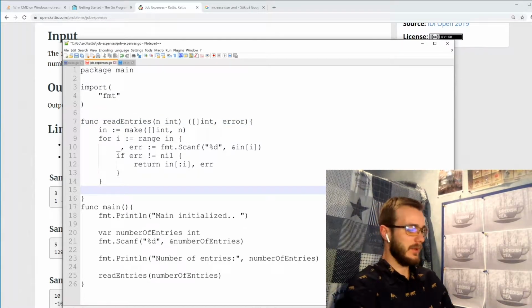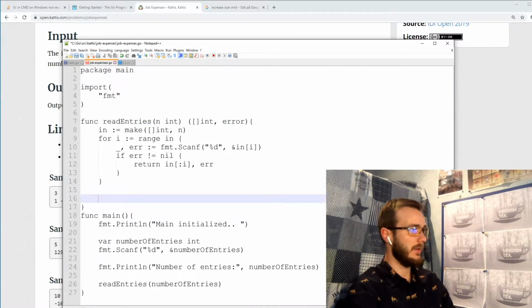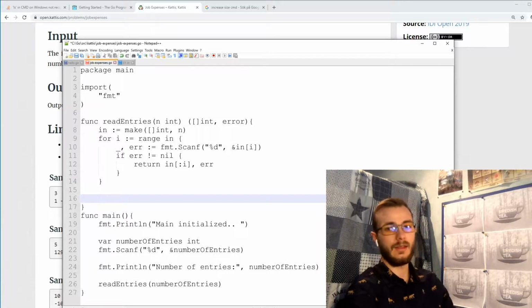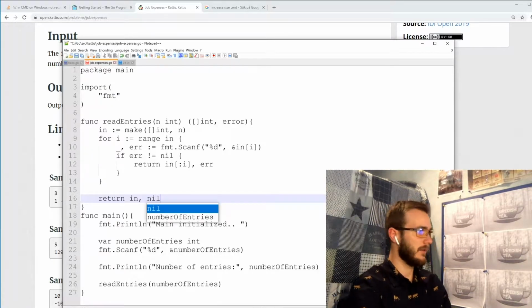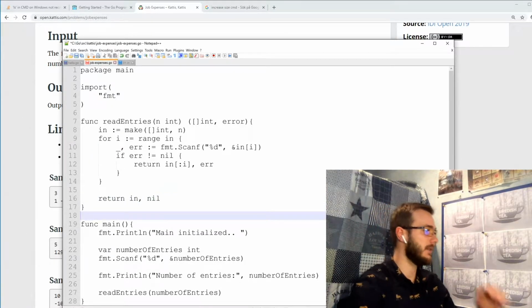Then we also define the return: if the function proceeds correctly and loops over all of the entries correctly, it will return the array and the error, which should be nil, since we don't have an error in this case, right?